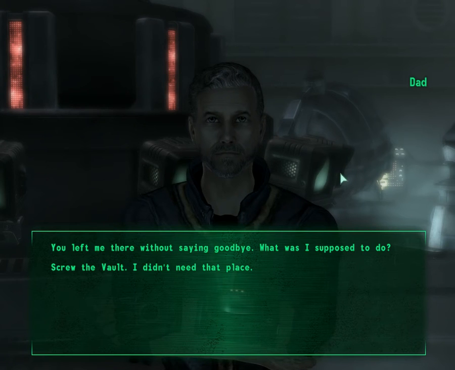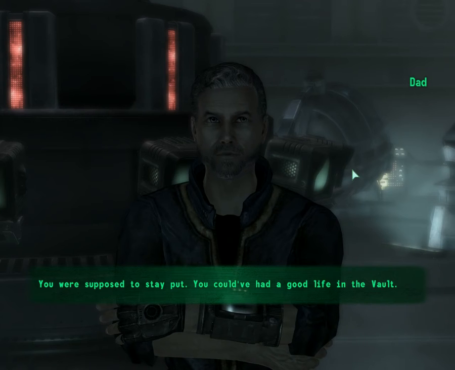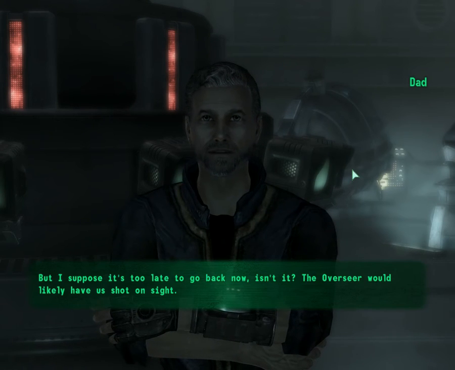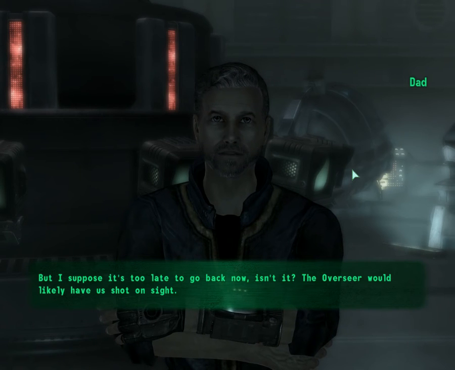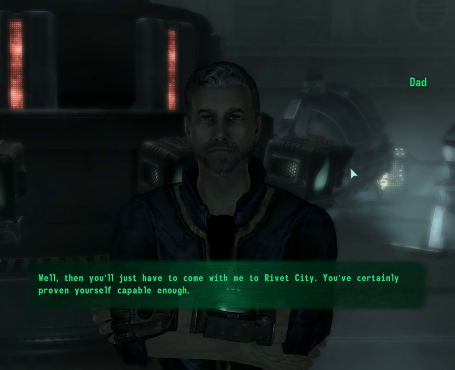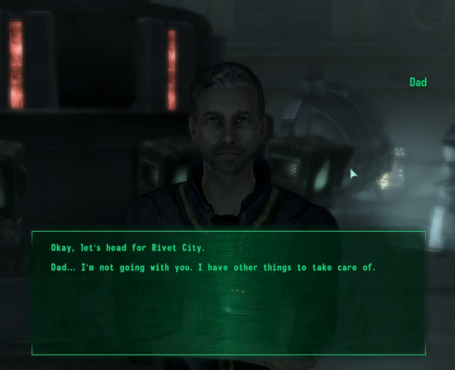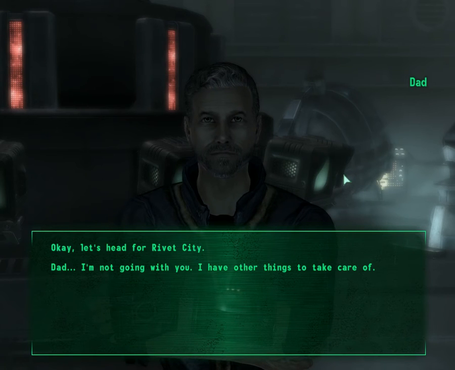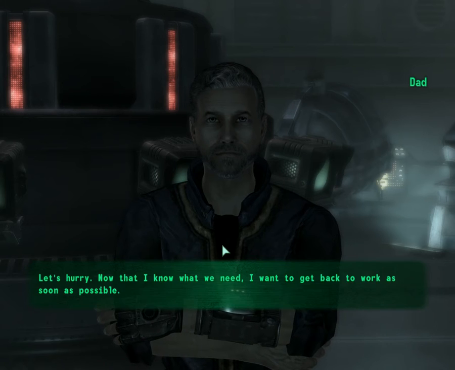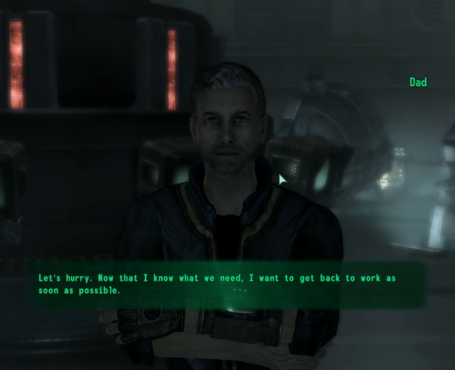Yeah, you left me there without saying goodbye. What was I supposed to do? You were supposed to stay put. You could have had a good life in the vault. But I suppose it's too late to go back now, isn't it? The Overseer would likely have a shot on sight. Well then, you'll just have to come with me to Rivet City. You've certainly proven yourself capable enough. Yeah, let's go. That's my girl. Let's hurry. Now that I know what we need, I want to get back to work as soon as possible.